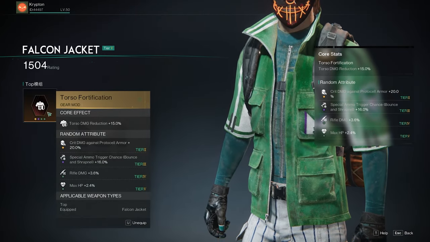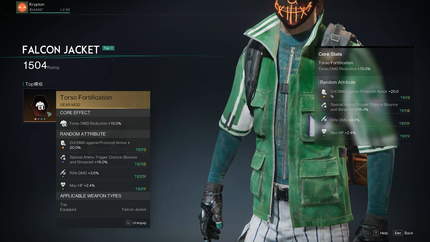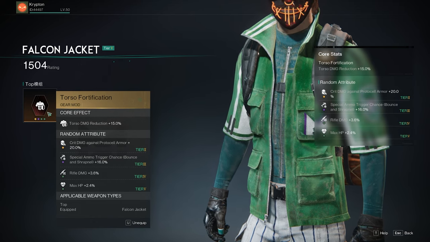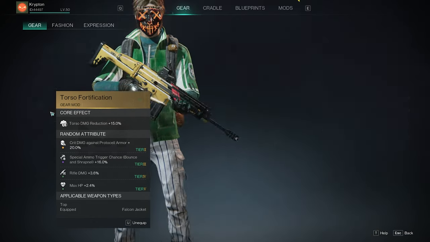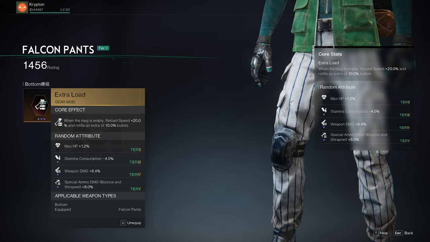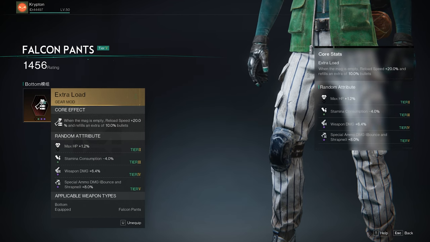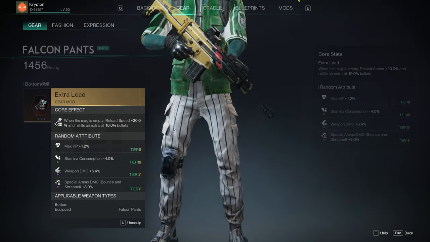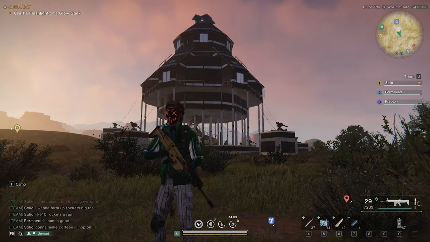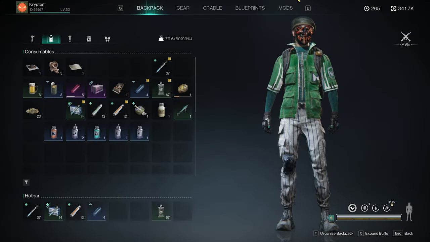The body, I could use an upgrade here, but we do have a max roll on trigger chance for shrapnel. We've got some rifle damage, but we'd love to see that a little bit higher. Max HP is a pretty low roll as well. And finally, extra load. Again, reload speed bonus, and it puts more clip size in as you reload once you're empty. We've got, again, some shrapnel damage and weapon damage on that as well. So really stacking crit rate, crit damage, weapon damage, rifle damage throughout the build is the way to go.